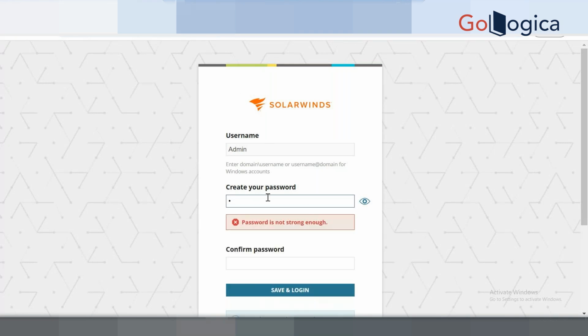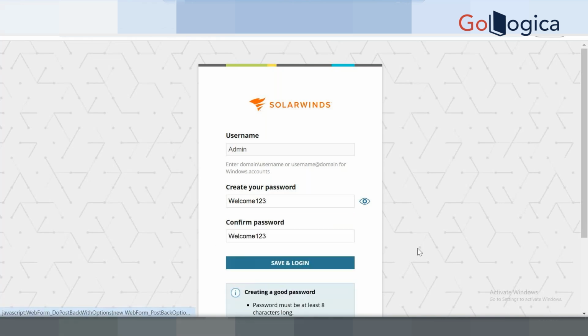What password should I use? Can I place the same password? Welcome 123. So create password. This is the password to log into your server as well. Okay, I'm keeping the same password. Username is admin and the password is this.